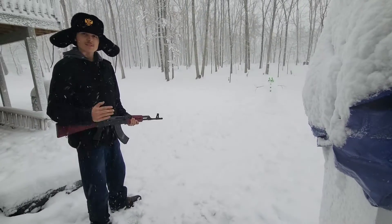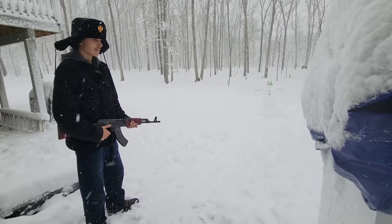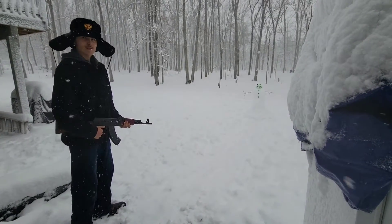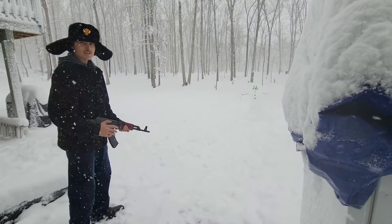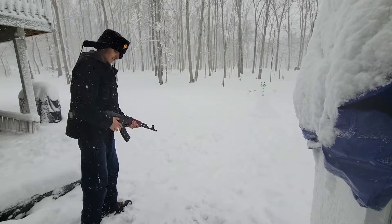It snowed this year in January. I did not think it was going to snow, but it did. And I was like, I'm going to make a snowman, and we're going to shoot it, like you just saw there. So now we're just going to unload on it a bit, do a couple shots, see the penetration, and let's see if we can destroy that baby. I thought it was a very nice creation myself.